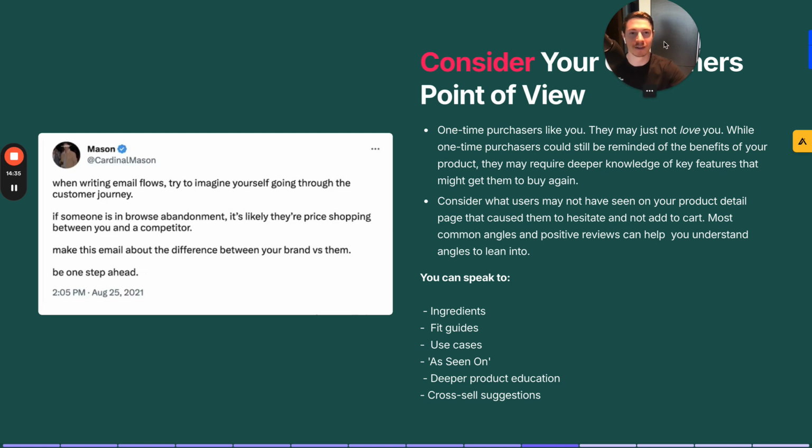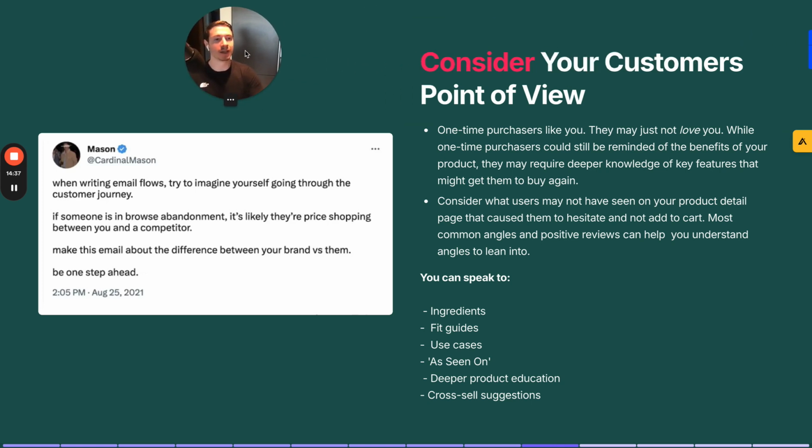So consider your customer's point of view. This is something I see clearly with a lot of brands when we look at their browse abandonment flows: it's clearly either just been banged into ChatGPT, or they've looked at some really outdated browse abandonment flows. And I'm going to say this with all the different flows, this is a real strong sentiment: if you have a good ad, it could run for years and years and continue to make you money. But the difference between an okay ad and a good ad is just time invested. So don't rush through these flows.